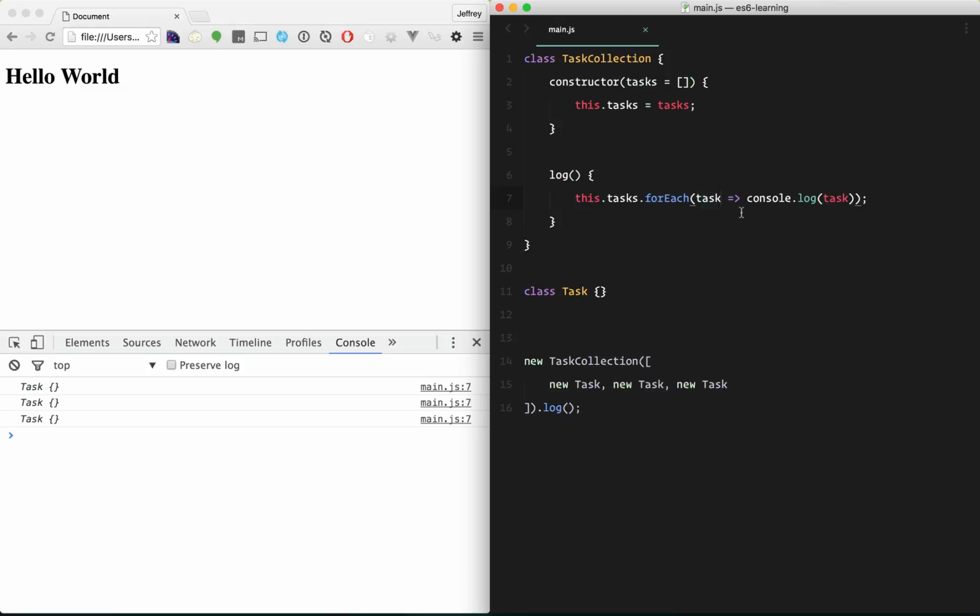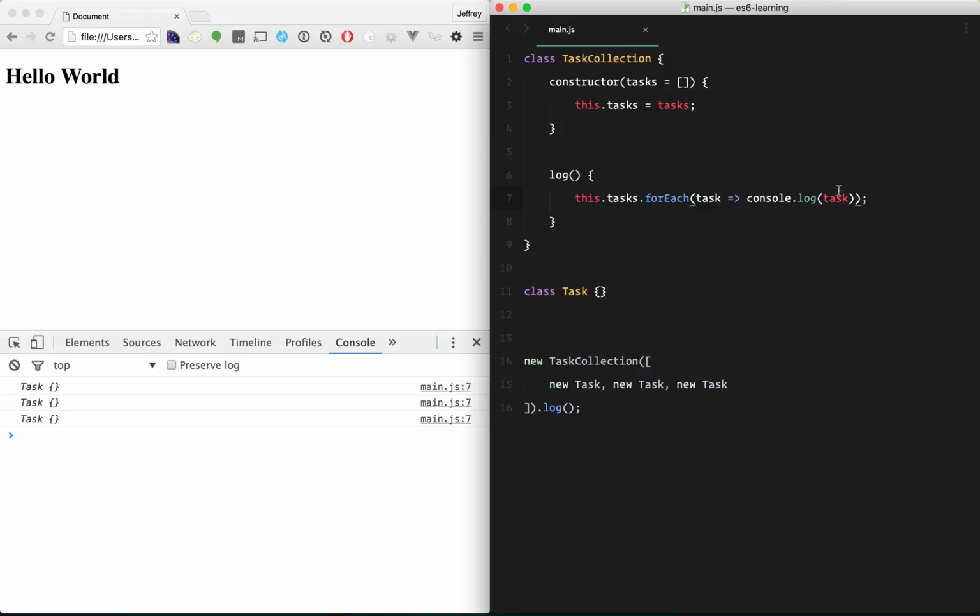Okay, so how does this work? Like, what if I wanted the index as well and I was going to log that? Well, that's not going to work. So here's the rule. The parentheses, if you want, can be there no matter what. So if you want to follow a convention that every function argument is surrounded by parentheses, that would be fine and it would always work. So take a look. If I have multiple, I need the parentheses. If I have a single one, I can use the parenthesis like this. Or I can optionally omit them, once again, only if there's a single argument.